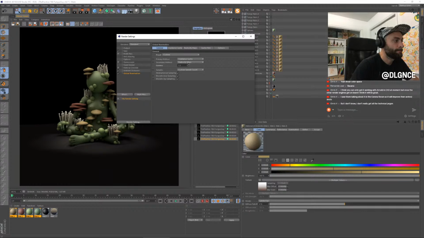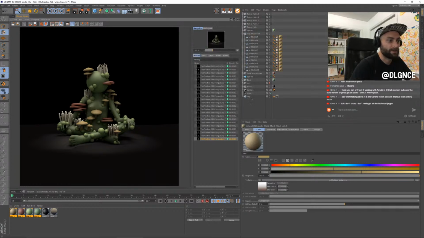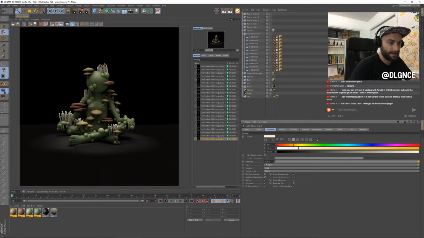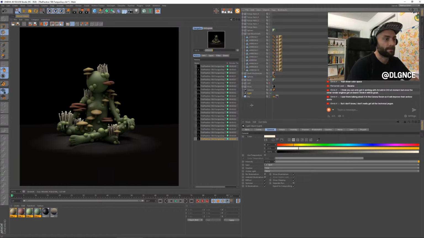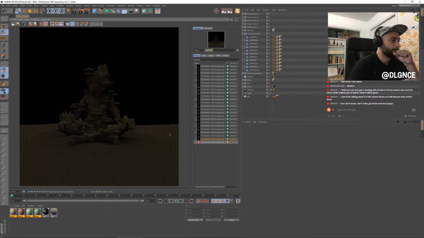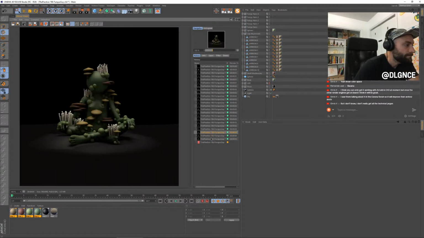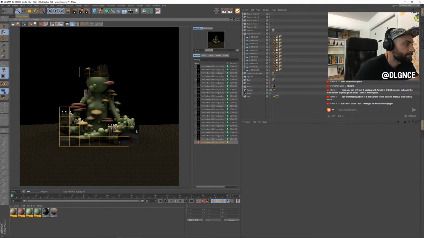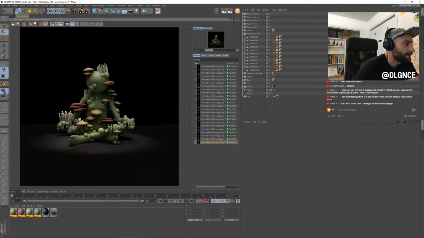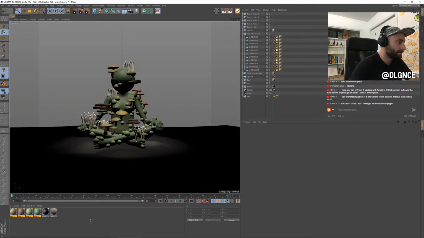I'm gonna turn the gamut down a touch. I'm gonna turn the intensity up maybe 10 or 15% on my spotlight rather. Yeah, we're getting a little bit more contrast here. We're still getting some light sticking in, which is great.